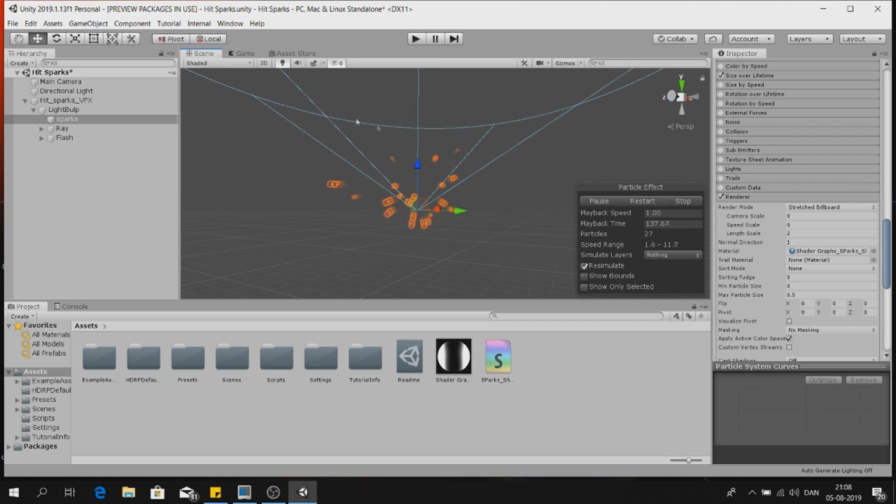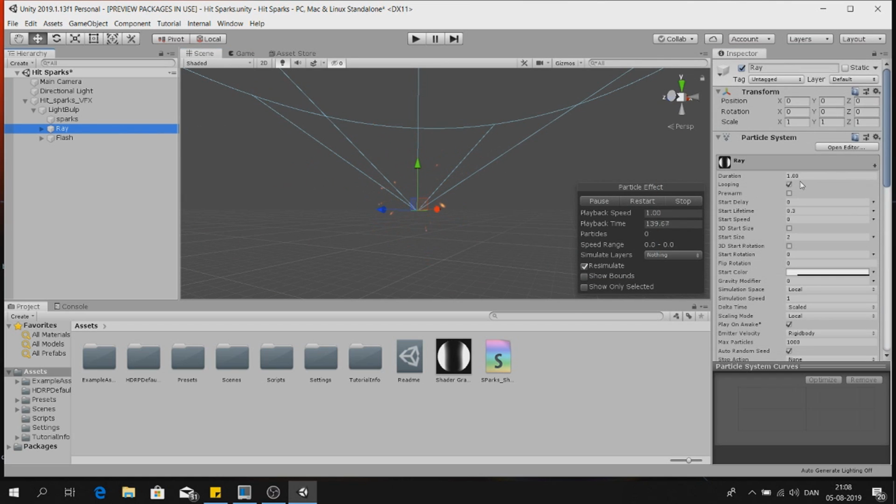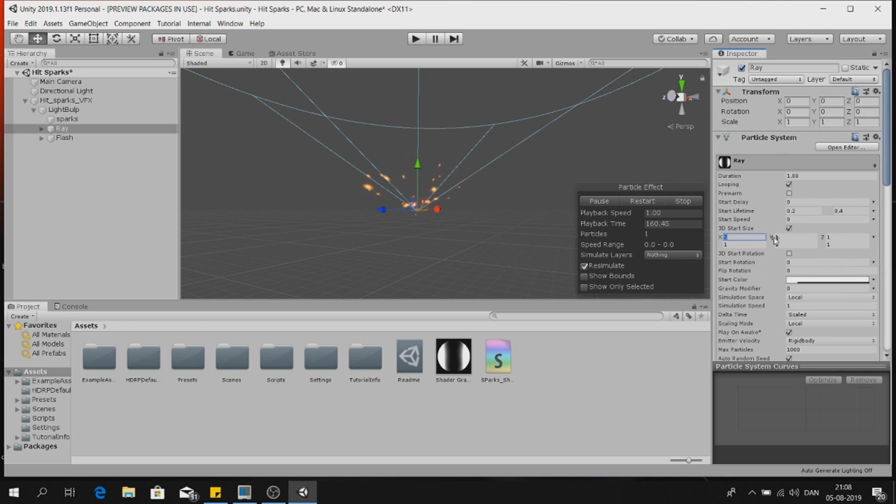And then we're gonna go to the other array, we're gonna change a bit here as well. First we're gonna take the start lifetime between two constants and make it 0.2 to 0.4. Start speed not gonna change, we're gonna change this one and have two constants.